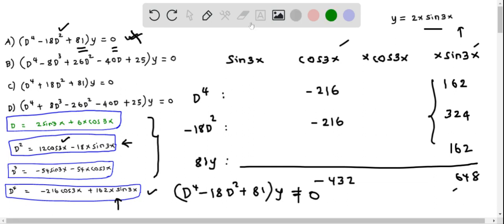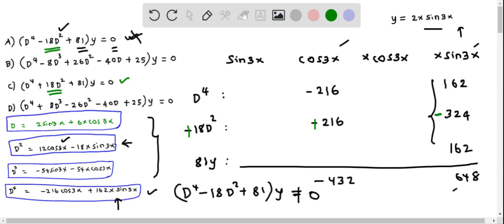Now, instead of checking the part B differential equation, I'm going to check the part C differential equation. Because when you look at part A and part C, the only difference between these two differential equations is the negative 18D squared. Here we have positive 18D squared. So it's just a simple change when compared to these equations. So here I'm going to put positive 18D squared. The rest of them remain the same, which means this has to be the negative of these coefficients. So this will become positive and this will become negative.